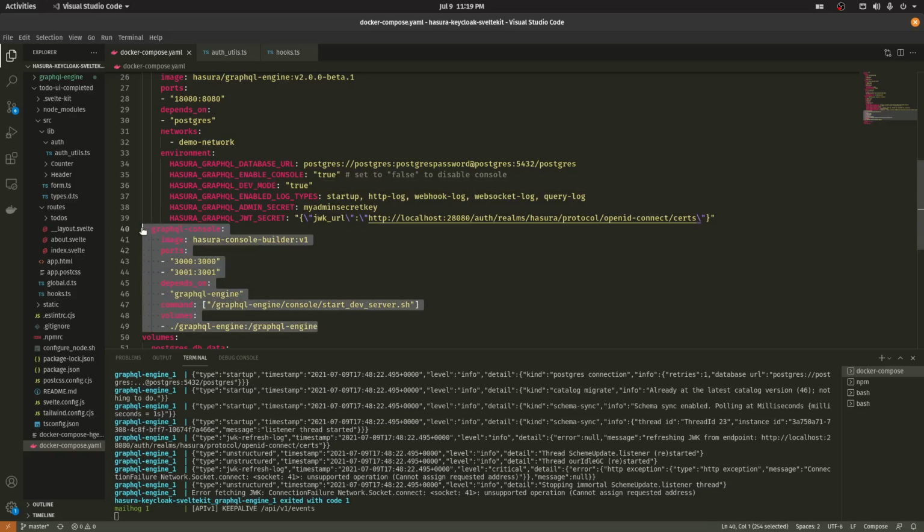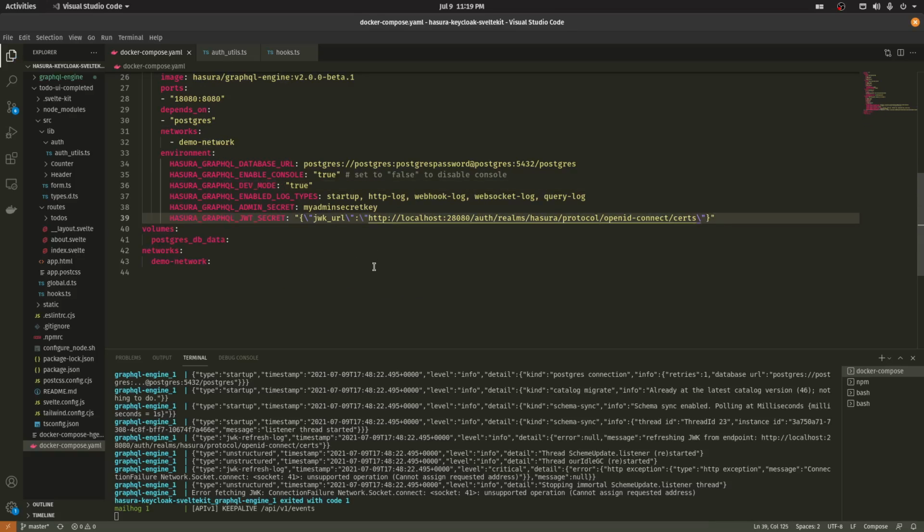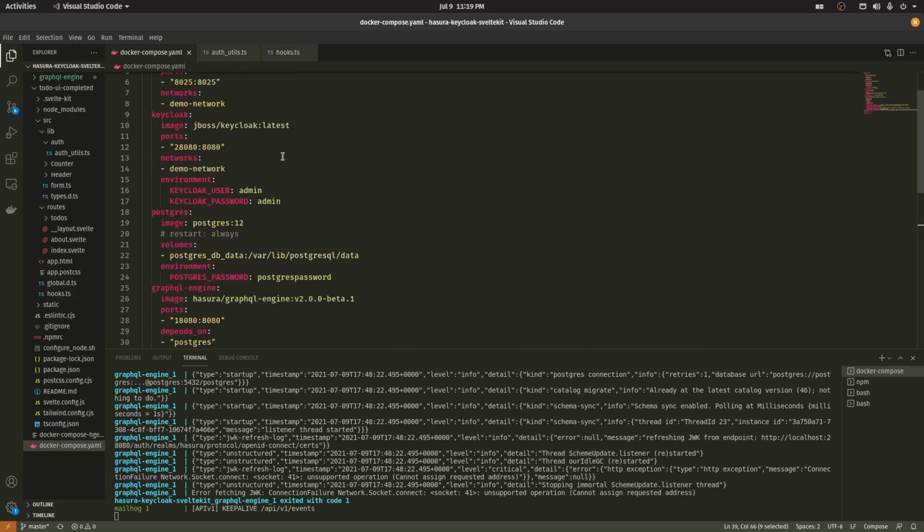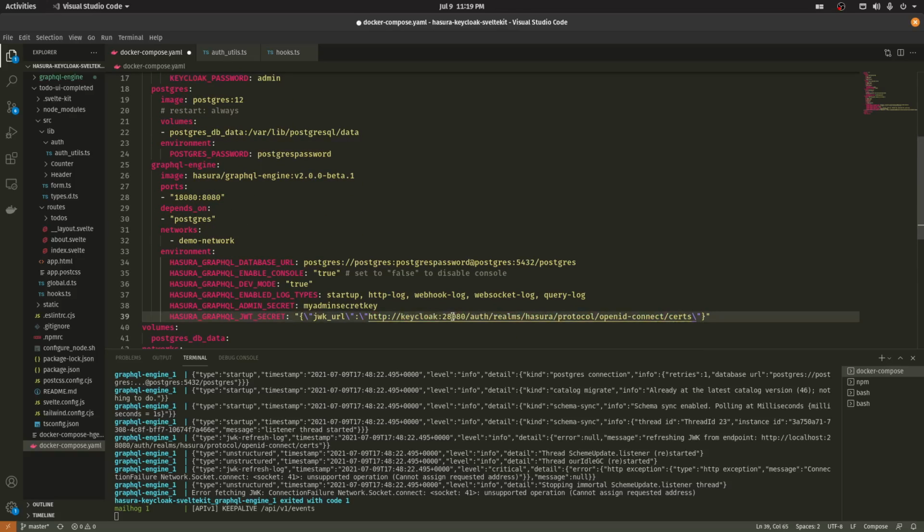And I won't be needing this GraphQL console after all. Okay, so this part needs to go to this Keycloak, and Keycloak 8080 is going to be the port, with the IP address and port combination.